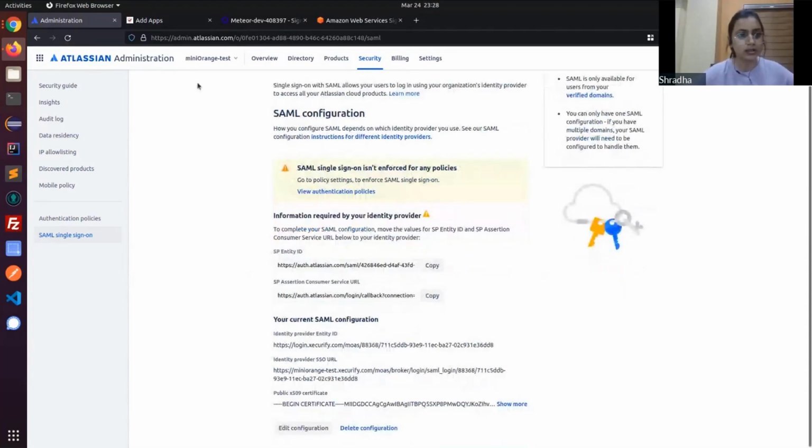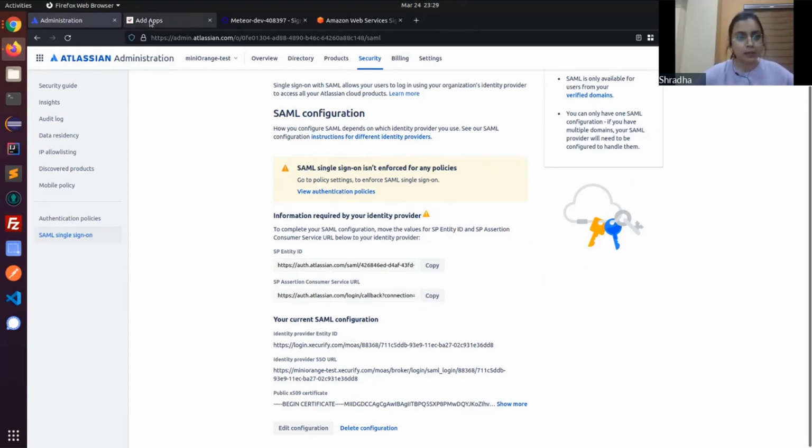So this is Atlassian Access. To see the Atlassian Access SSO settings, you just have to go to Security under the admin prompt. Then you can see the SAML single sign-on option. And here you can do the SSO related configuration.